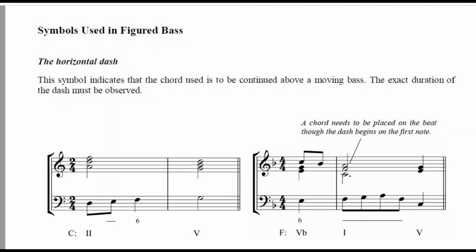There are some symbols commonly used with figured bass. In this example, the note E has a horizontal line beneath it. This indicates that it is a passing note, and the chord preceding it will be used to harmonize it. In this example, there's a long horizontal line for the series of 4 notes. This indicates that the chord has to be indicated on the first beat and to be used for the rest of the beats.